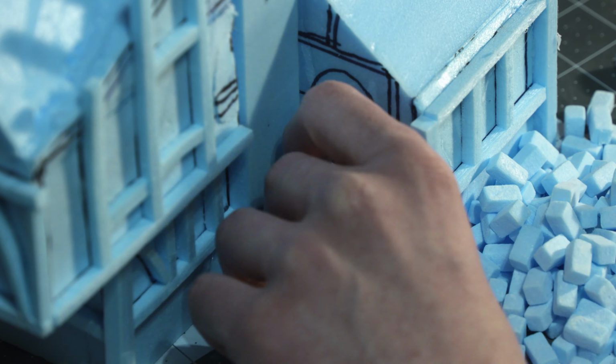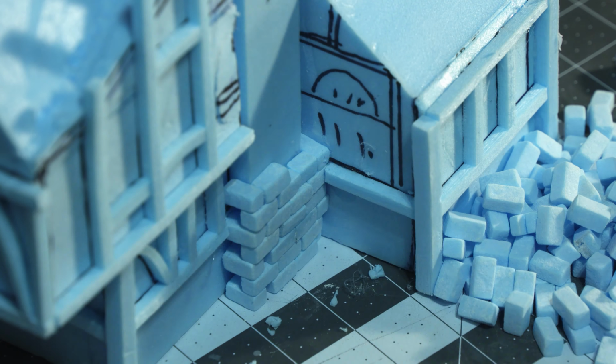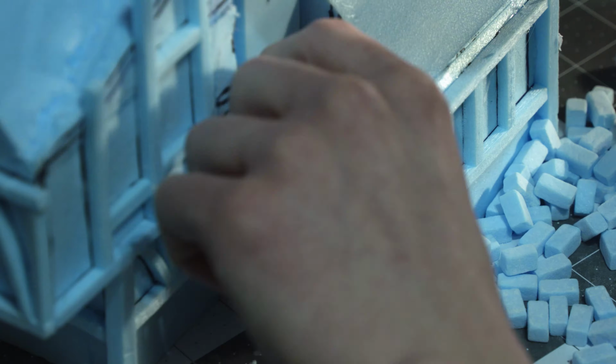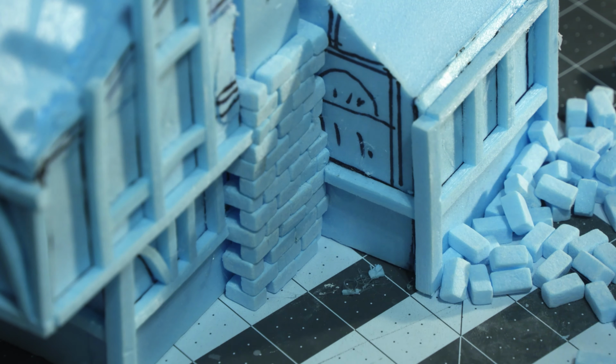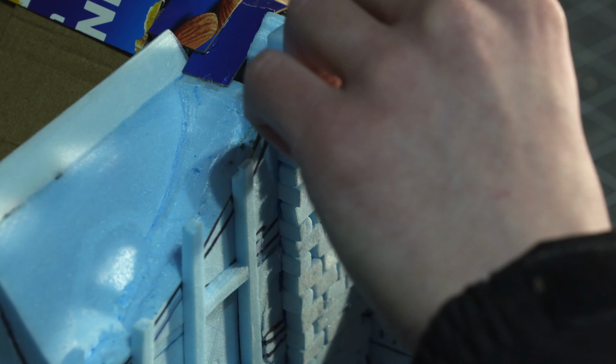To make the chimneys, I cut out some very small bricks of XPS foam and tumbled them to give their edges a beveled appearance. These were then affixed to the model with hot glue. I did not worry about gaps, but filled these in after the main brickwork was complete.